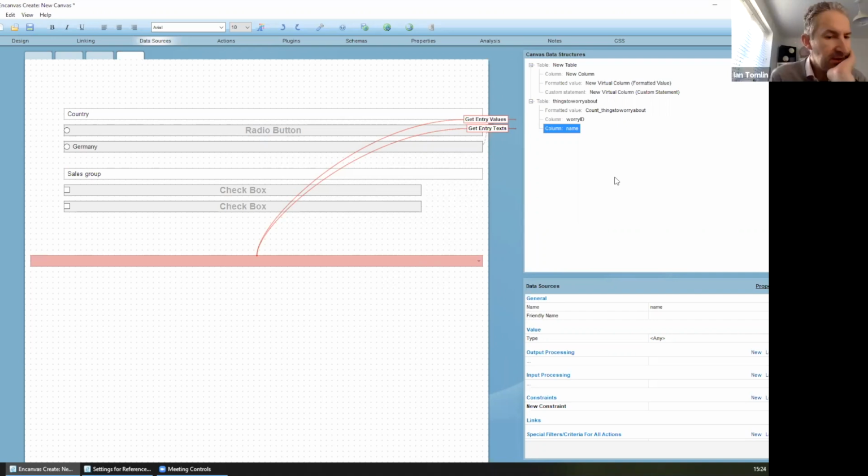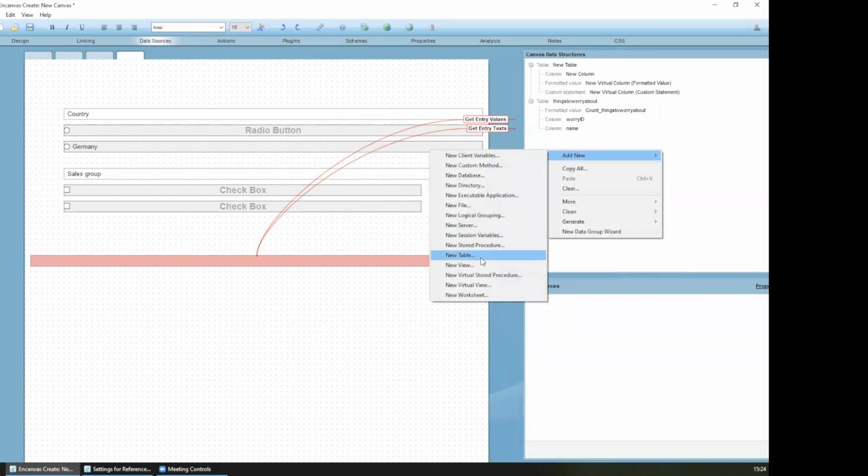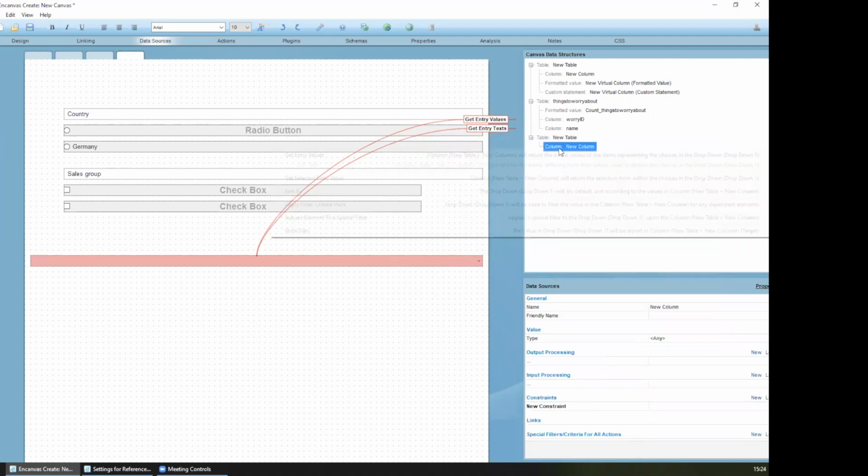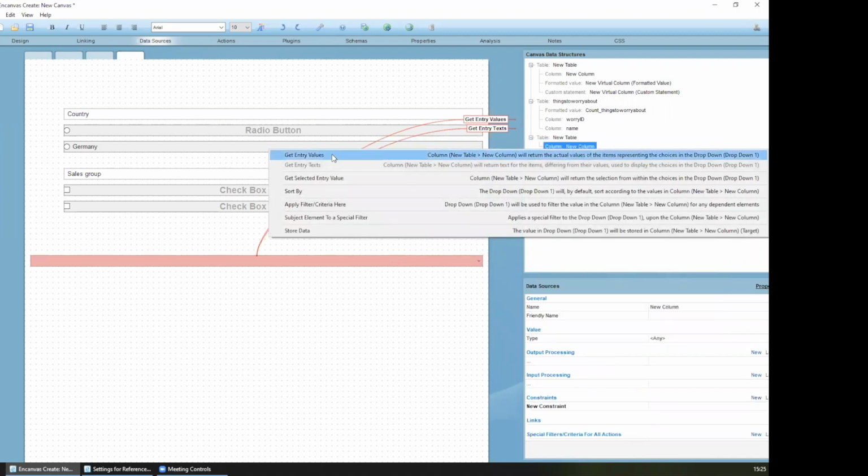So then what that leads to is when we are either getting or storing data, you have two different options. Let's start with get, because you're getting the content through which a user can select, or you're getting the actual selected entry.